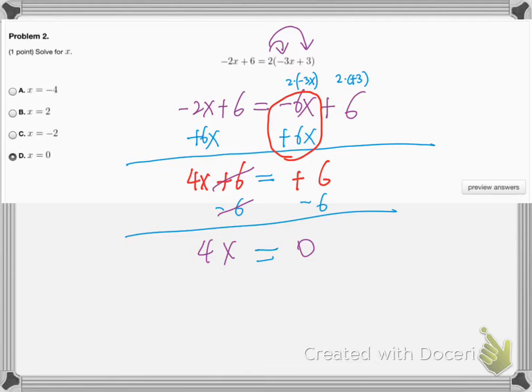So the goal is we want to cancel the numbers on the left and cancel x terms on the right hand side of the equation. And then the last step, divide by 4, right? Divide by 4. Got the answer. Each time you write an equal sign first. So x is 0. That's the answer D. That's our second problem, linear equation. So we cancel a lot of terms, or move terms, and then division is the last step.